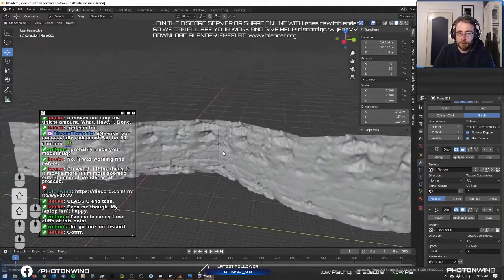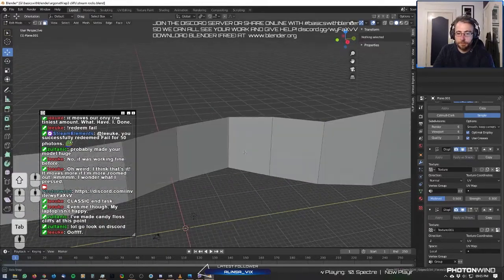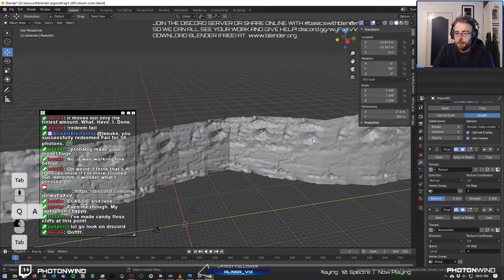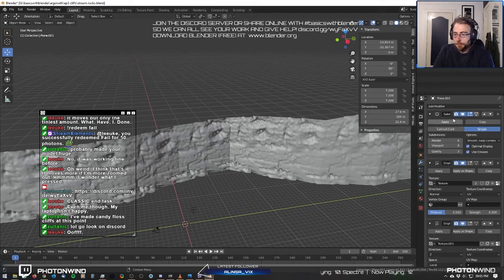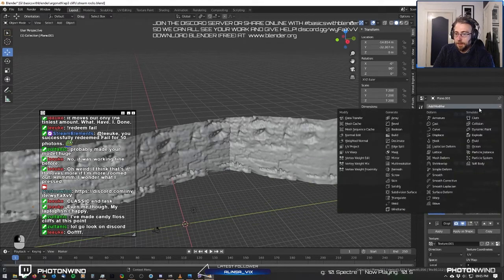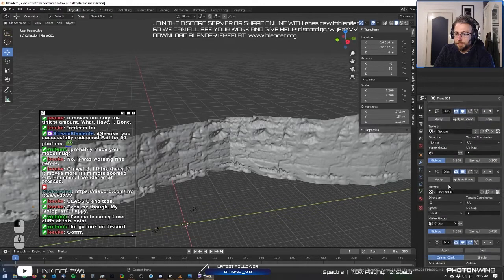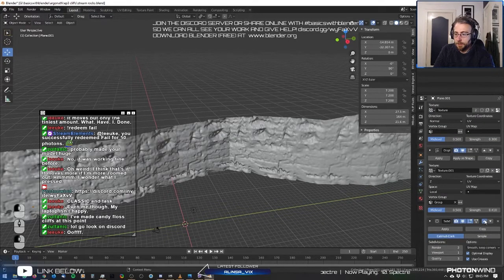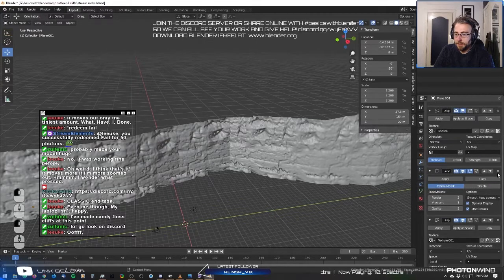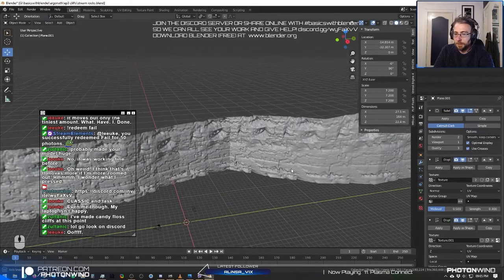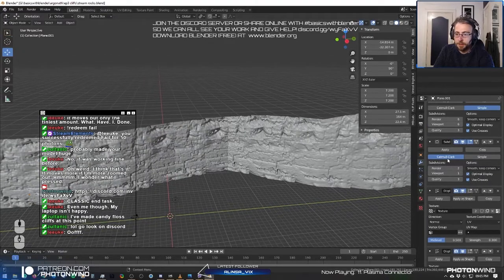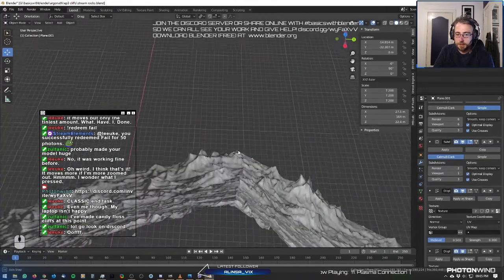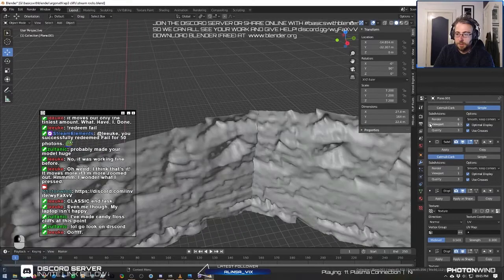I'm going to add a second subdivision surface, but not at high levels, and move it above both of the displacements. And this one I'm going to keep on Catmull-Clark so we can get some nice smooth shapes over here.